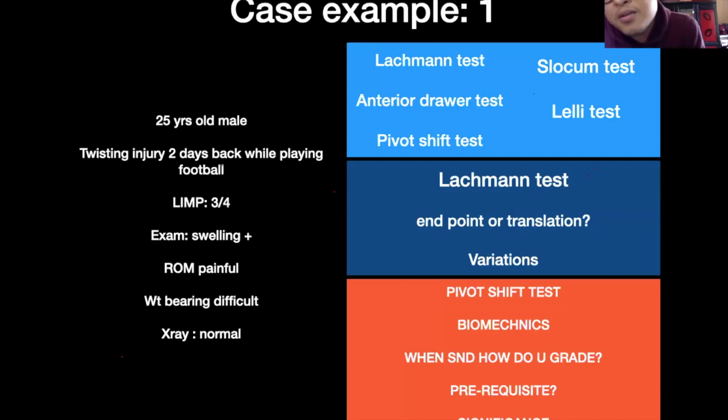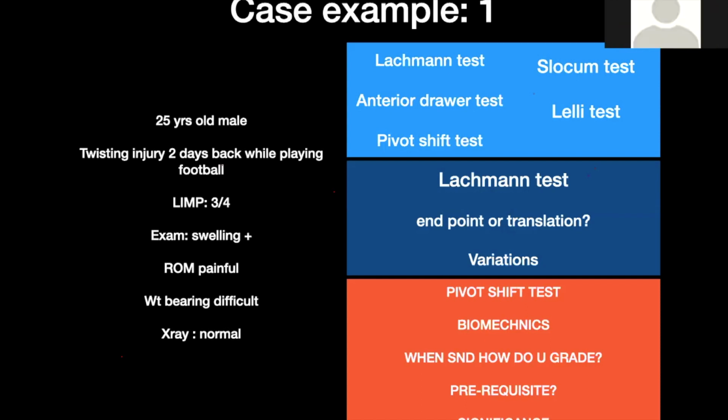Sudeep sir, would you like to add something, sir? Why would you like to do the pivot shift test in every case? I would differ a little from Naveen, because in my initial days I used to do much less of the pivot shift test, but with the passing time, I have tried to elicit it whenever there is a history of giving way or instability. Particularly when the patient is relaxed and cooperative, I'm able to elicit the test in the OPD setup also.